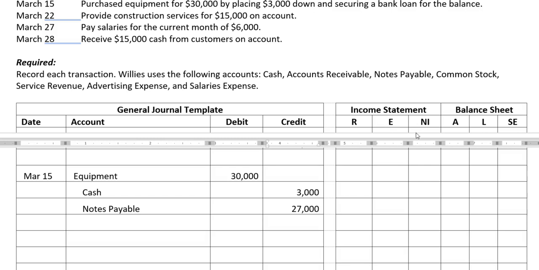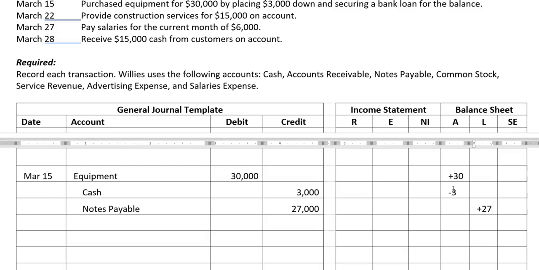All right, so our income statement, is it impacted? Well, we've got equipment as an asset, cash as an asset, notes payable is a liability. So again, income statement is not impacted by this transaction. However, the balance sheet is impacted by every transaction that we record. So in this case, our assets are going up by 30,000. Our cash is going down by 3 because we're paying cash out. And then our liabilities here are going up by 27. You're like, wait a minute, are we in balance? Absolutely. Notice the change in assets. Assets equals liability plus equity.